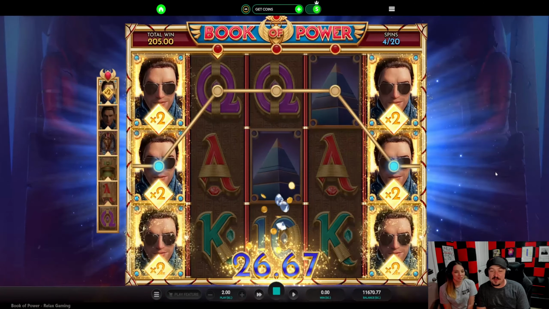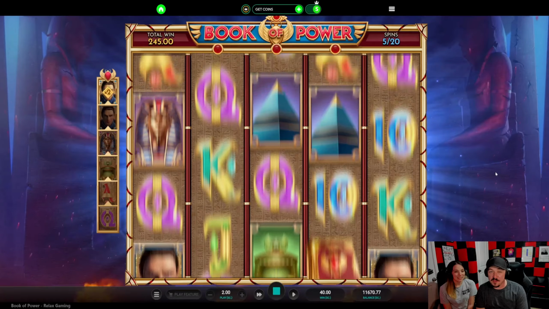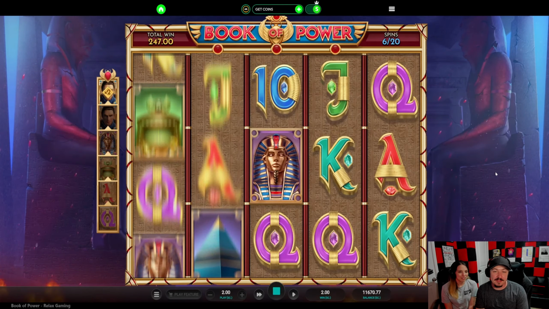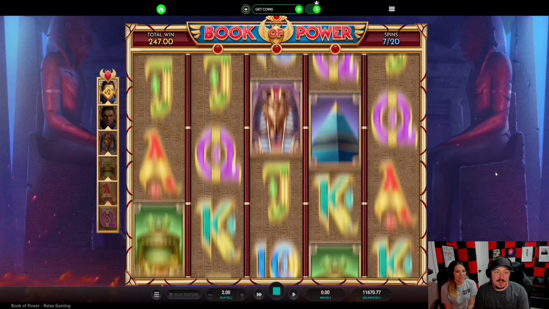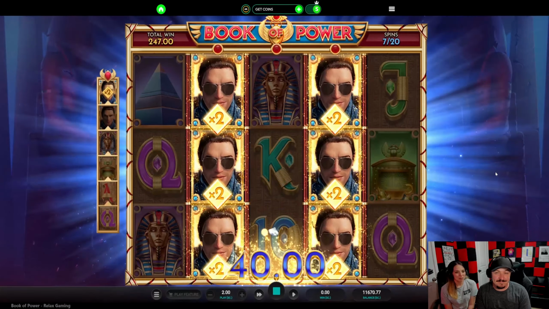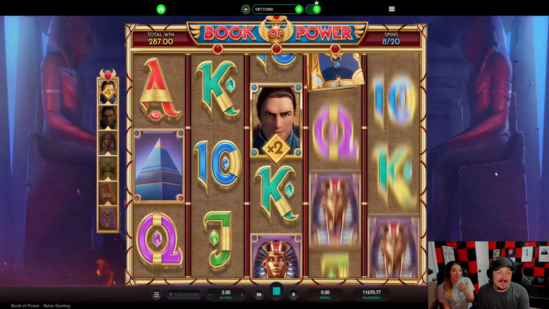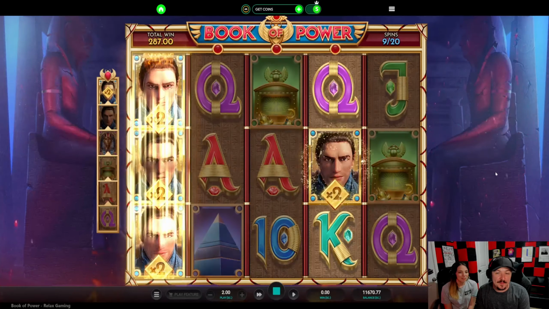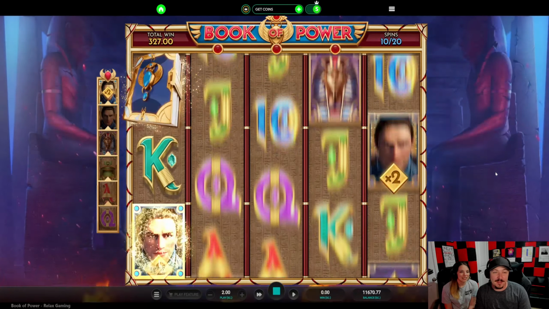Two symbols. Look at what two reels pay. 40. Imagine 3, 4, or 5. A full screen of him. We need those red books. Come on, 15 spins left. Okay, a lot can happen. But come on, we need the red books. Come on, don't hit us with the setup and not do anything. I know. Another 40. We almost got your buy-in back.